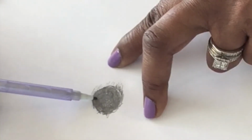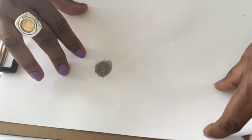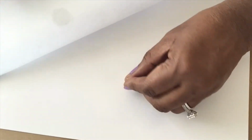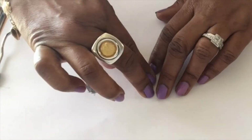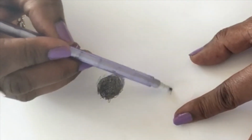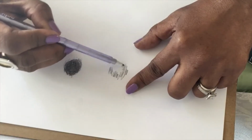Now I am going to do the same thing with the other side of the coin. So I am going to remove the head and I'm just going to turn it over and we will get the maple leaves and the year. So there. And you keep doing the same thing, boys and girls.